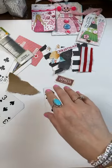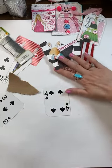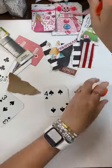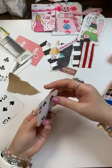So first thing I do is cover this up. You can use a glue stick or Mod Podge, whatever you want to use. I told y'all I am going to keep the back because I think Hard Rock is a super cute little card.